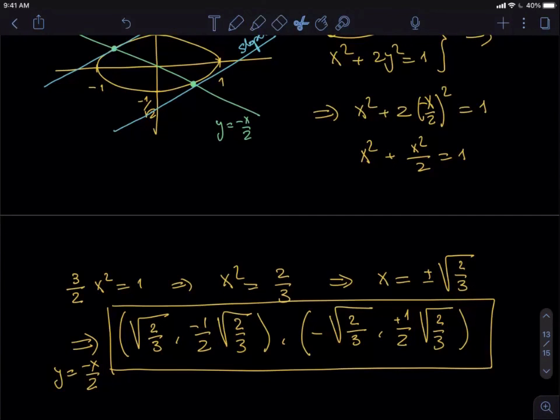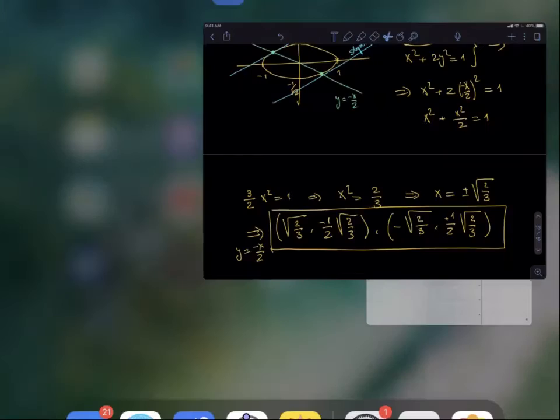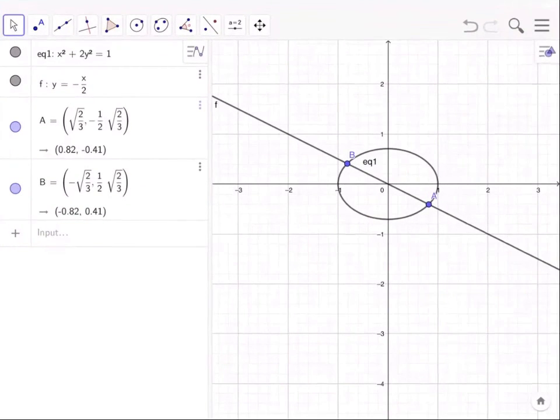And just to make sure that what we did is correct, I plotted the 2 points that we found. And we can see here the ellipse. I drew the ellipse and the other condition that y has to be equal to negative x over 2. And then the expressions that we got for the 2 intersection points. And there we see that they are clearly on the ellipse. And it looks like definitely the tangents there are going to have slope equal to 1.